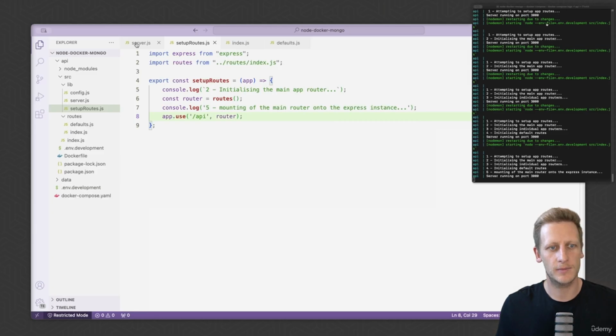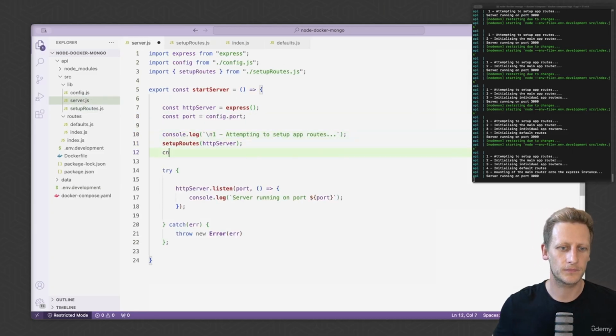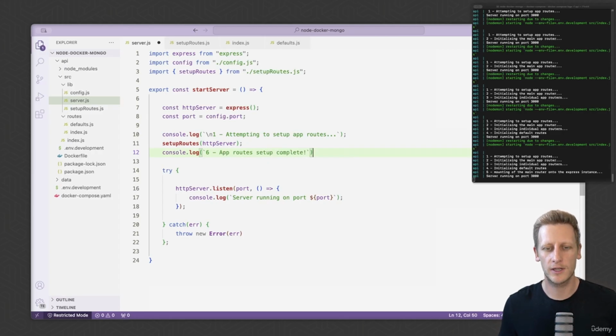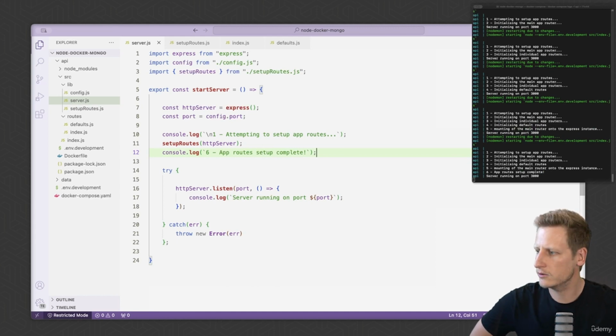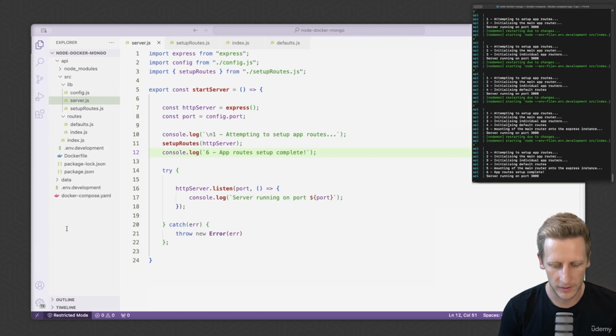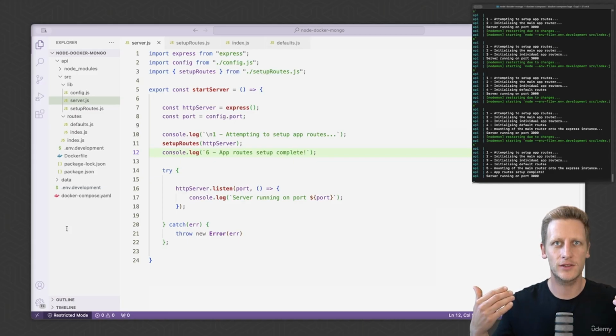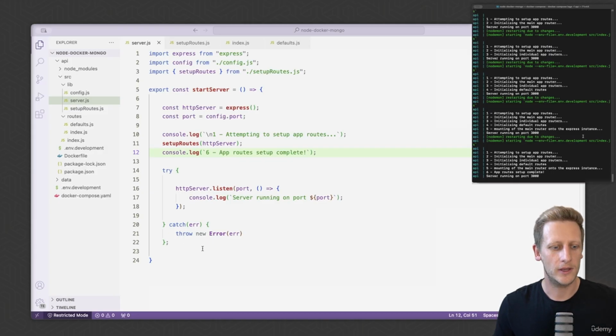And then the last step is in our server.js file. We can put a console log here saying the app route setup is complete. If I hit save there, you'll see that is indeed the last step in the middleware chain. With everything that we've set up there, we've got a really cool mechanism of setting up our app router in a very modularized and very clean way. We've taken this very step-by-step, incrementally. The reason why I chose to do this is to make sure that you can understand in a very deep way how exactly this express router works and the concept of the middleware chain that it uses.